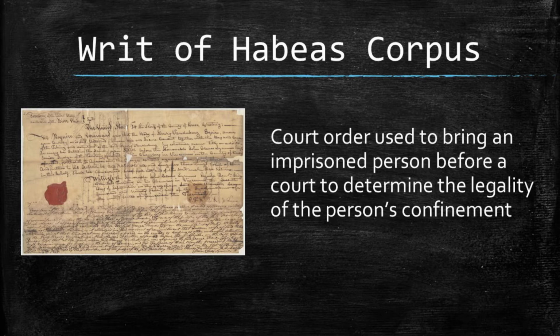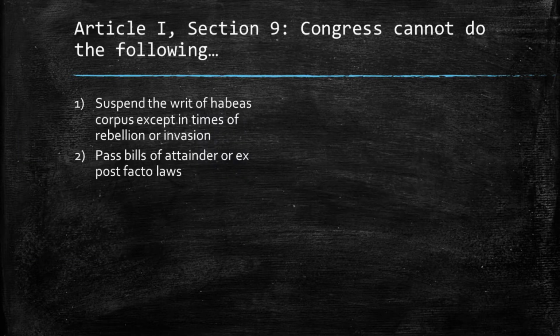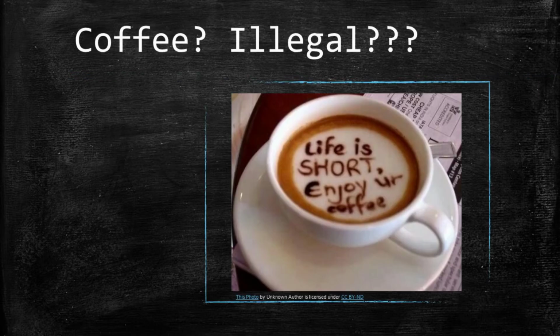person is being held. Congress cannot pass bills of attainder or ex post facto laws. The key there is the ex post facto laws, where you cannot make something criminal and then prosecute people for violating that law before that law had taken effect. So let's say tomorrow we say that it is illegal to drink coffee. And so everyone who has had coffee today, you cannot be prosecuted for violating the law, because that would be an ex post facto application of the law.